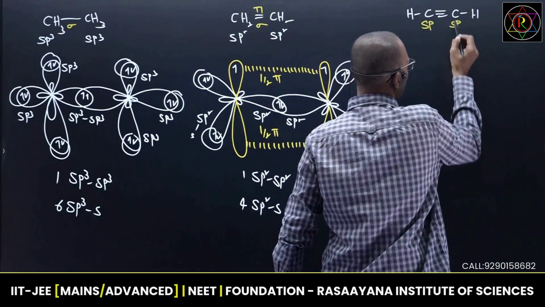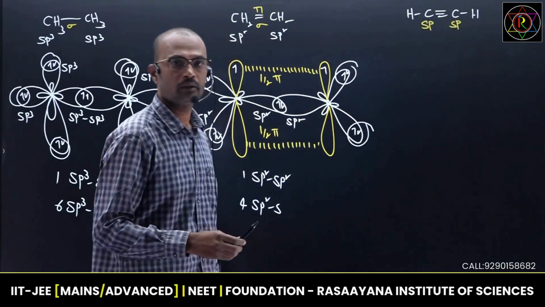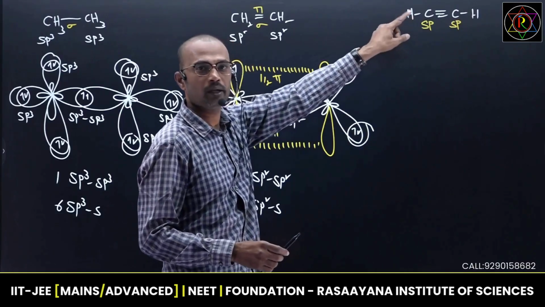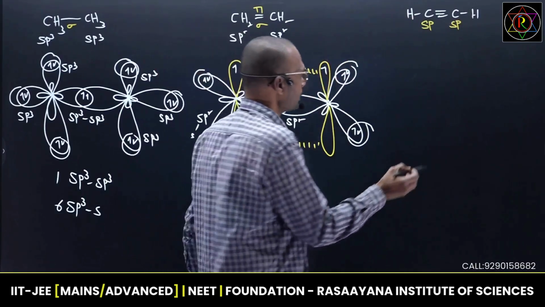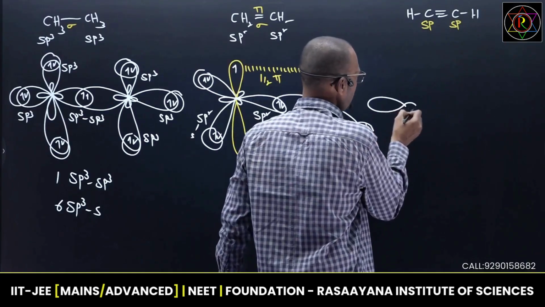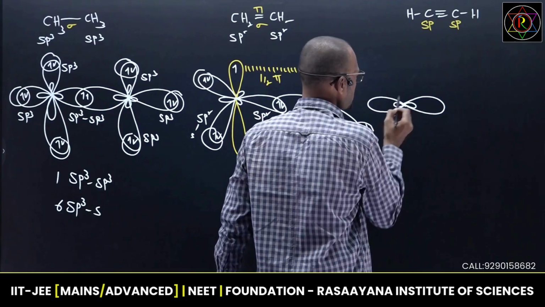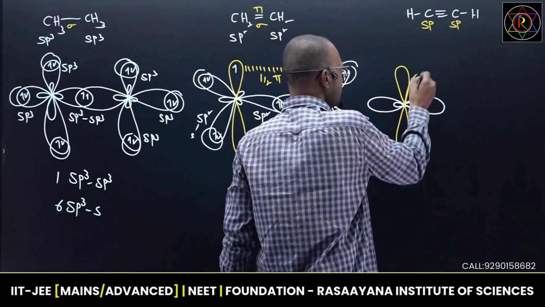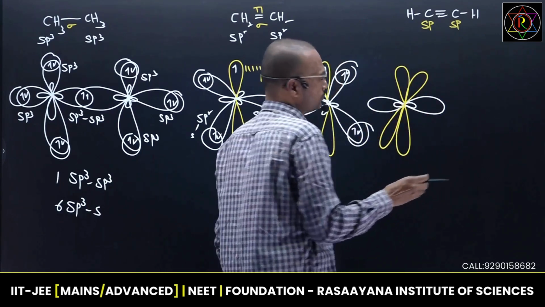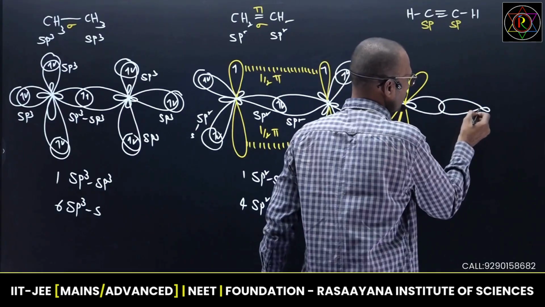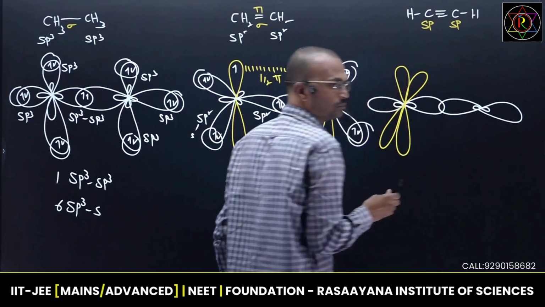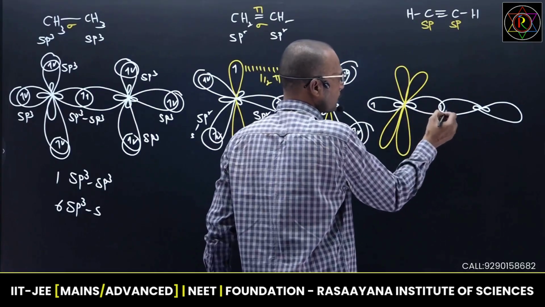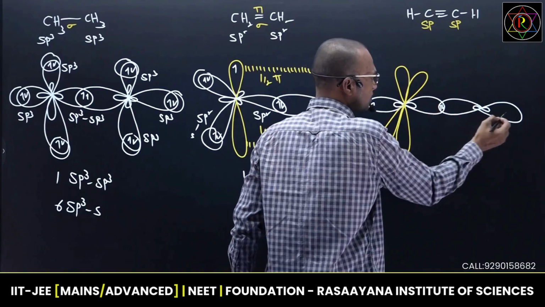Finally, I would like to explain a carbon-carbon triple bond, with hydrogen. This is sp and here also sp. In every carbon, two atomic orbitals are involved in hybridization, and the remaining two will exist as real orbitals. So I can write like this. This is one sp, here one more sp. Now two real orbitals are present here. This is one real orbital, here one more real orbital. For the second carbon, it is sp and here also sp. This sp carries one electron, here one electron, this sp carries one electron and here one more electron.